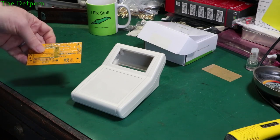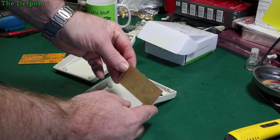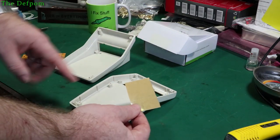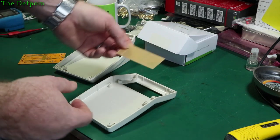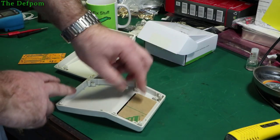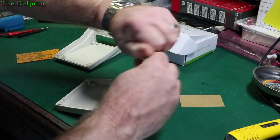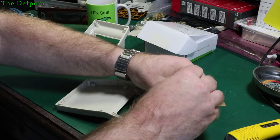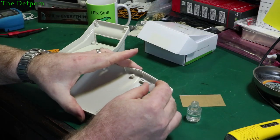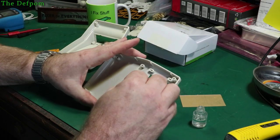So before I do the electronics side, I'm going to start with the hardware a little bit. I've already prepared slightly. This is a Perspex window. It's actually the offcut of the leather box I did with the keypad on it, because it comes in 80 by 80 piece. So I cut it in half, and this half will fit in here. All I've got to do is glue that in, and that will form the window for it at least. So what I'm using here is actual clear nail varnish. It's acrylic nail varnish. Now acrylic is actually what Perspex is. Perspex is acrylic. Now I've got to do this fairly quickly, otherwise it will dry and evaporate off.